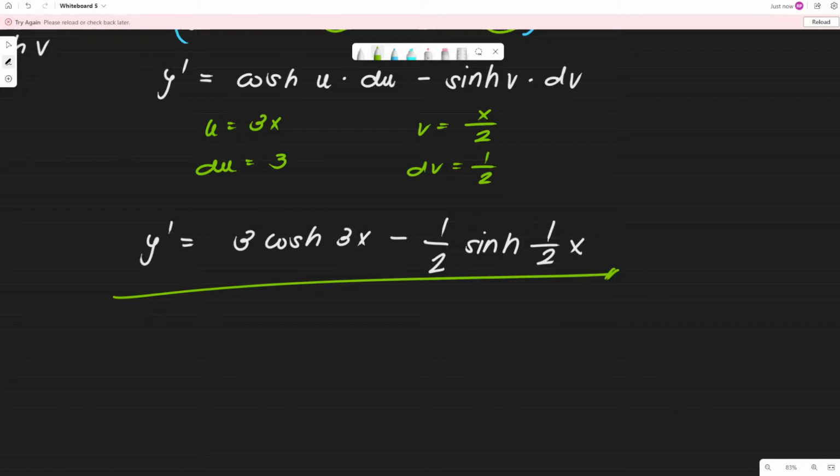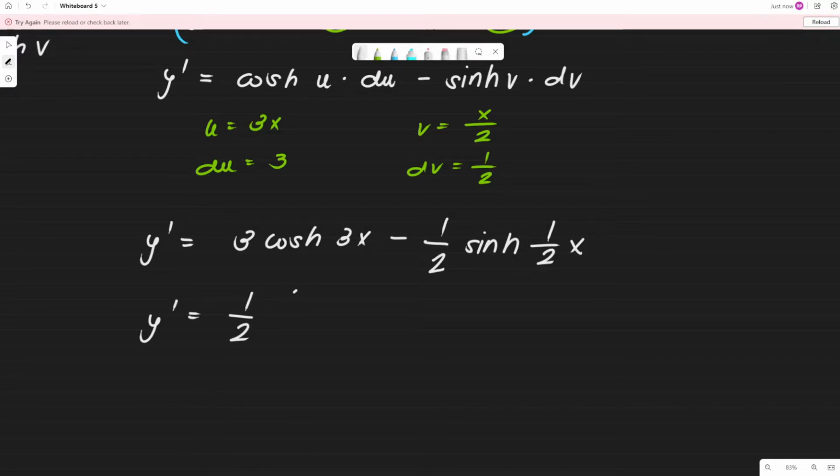Okay, so bakit parang madali naman masyado? Kasi remember guys, wala na tayong ma-factor out, 'di ba? If you can remember. So let's say, sige, factor out ko yung 1/2. Let's say, kunwari, factor out ko yung 1/2.